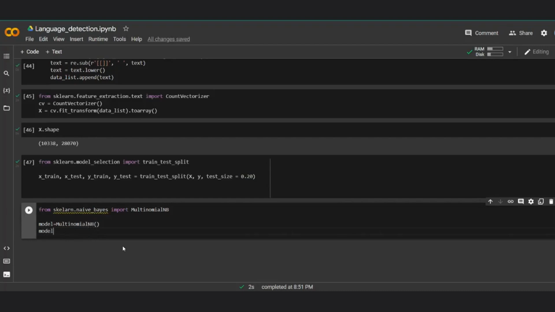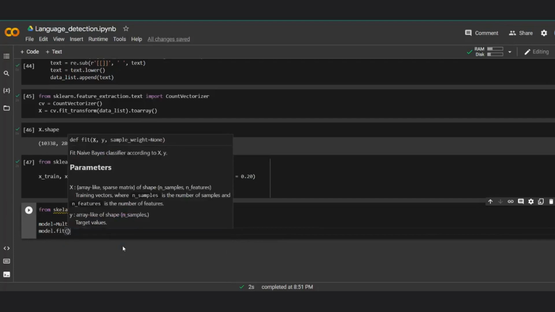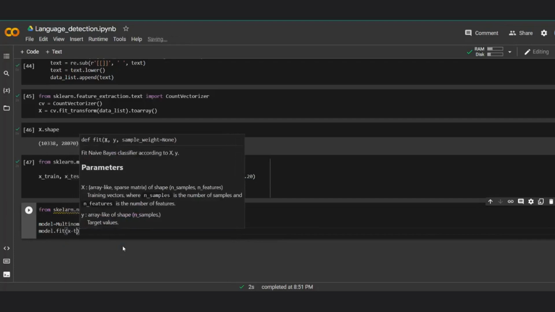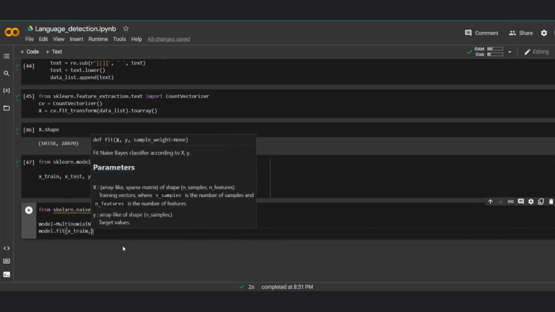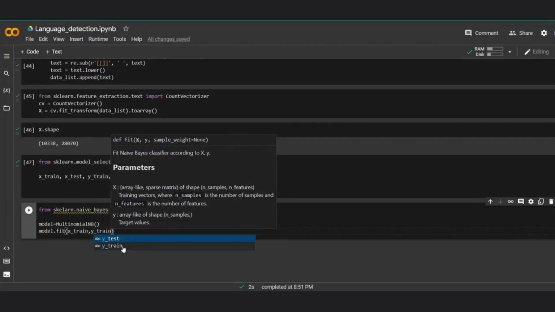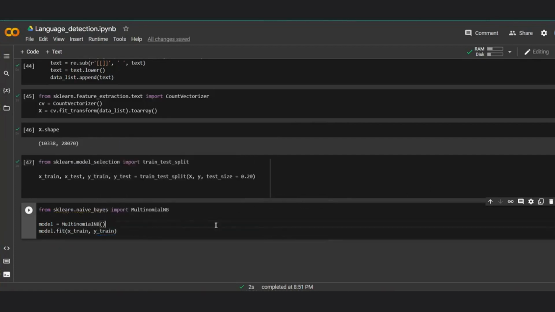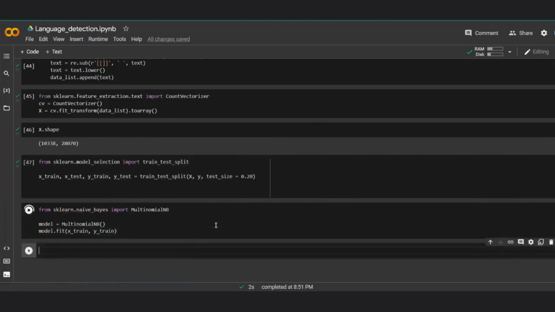Now model.fit, where we have to specify x_train, y_train. Let's run this piece of code and see whether the model gets trained.